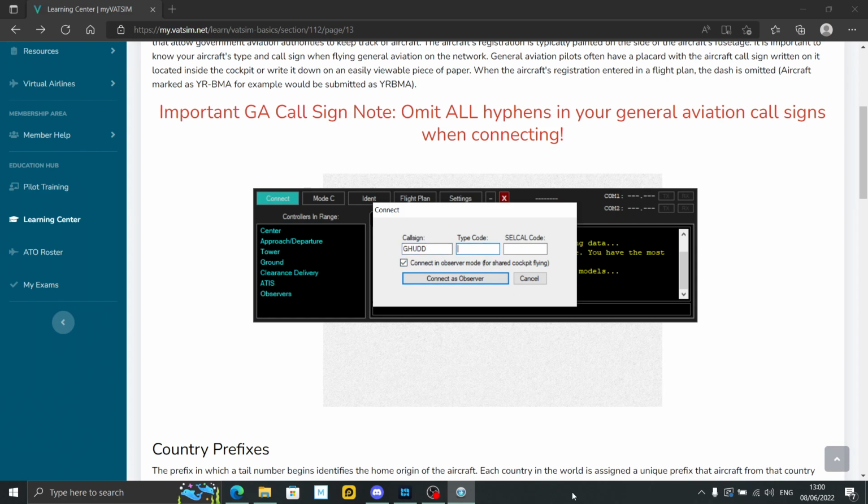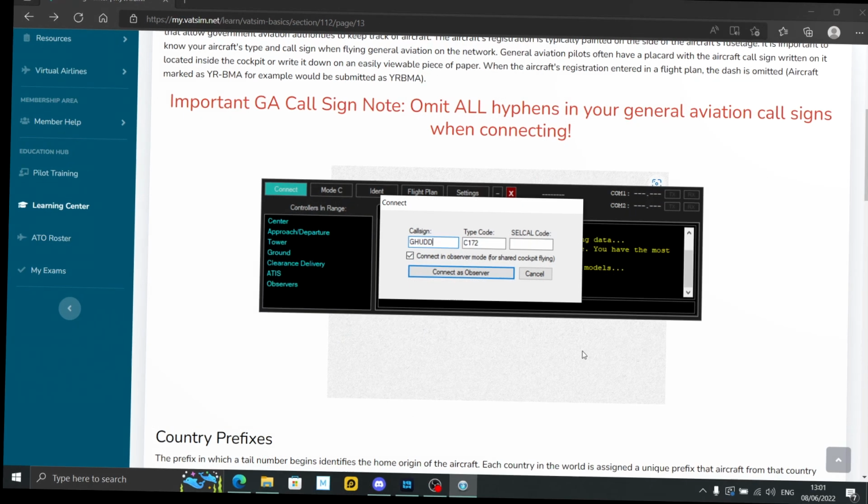Aircraft type. I'm going to be flying the Cessna 172, so I'm going to start typing in Cessna. A drop-down menu will appear here once I start typing it in. Just going to find Cessna 172 Skyhawk. That's what it is in Flight Simulator. So there you go. Cessna 172. You can leave that last box blank. You don't need to fill that in. Once you've got that filled in, the only thing you need to do then is run Flight Simulator and then you can connect. And I'm going to show you that now.